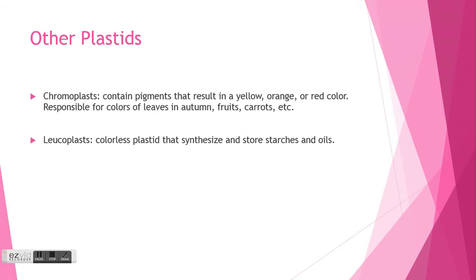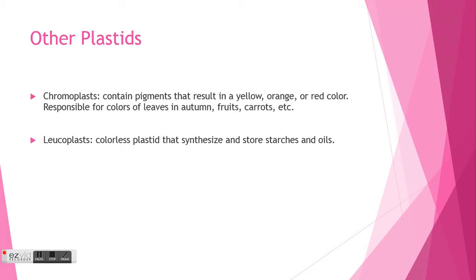I brought up in the beginning other plastids, and these are plastids we don't really talk about a lot as a biological community, but they do play a major role, and we actually kind of lie to some young kids about their role, especially with the chloroplasts and the chromoplasts. Now, the chromoplasts contain pigments that result in the yellow, orange, or red color. We say to the young kids that the chlorophyll breaks down and you see the xanthophyll and stuff like that, but actually a lot of these things are in the chromoplasts, not the chloroplasts. So that's what is responsible for the leaves in the autumn, for fruits, and carrots, especially the carotenoids, which is the color orange.